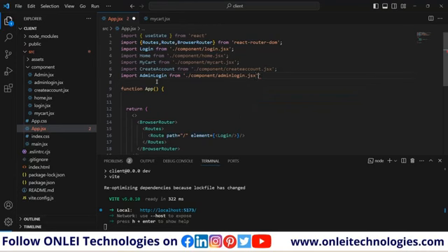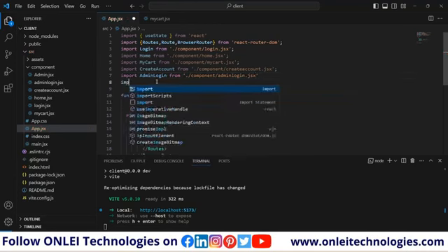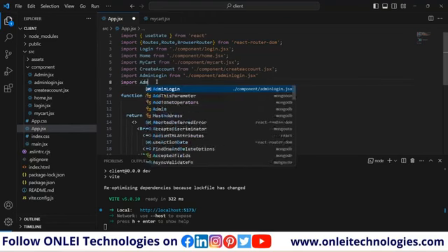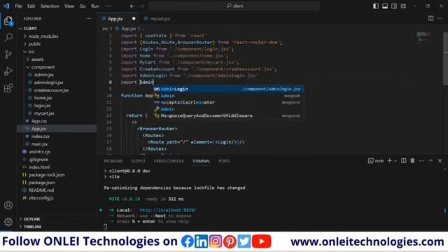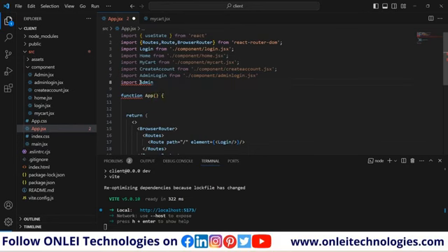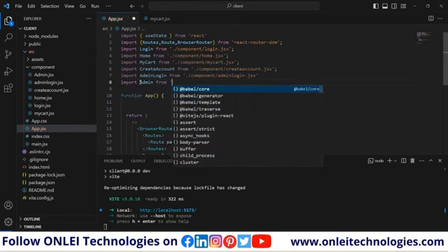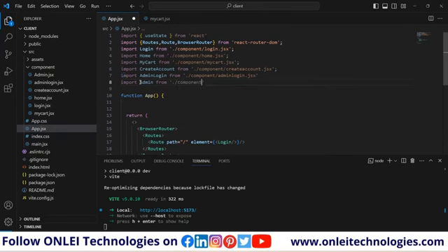Then I will also import admin from ./component/admin.jsx. See, these are the different components I am trying to access from different places here. Okay, so that is what I will try to do.